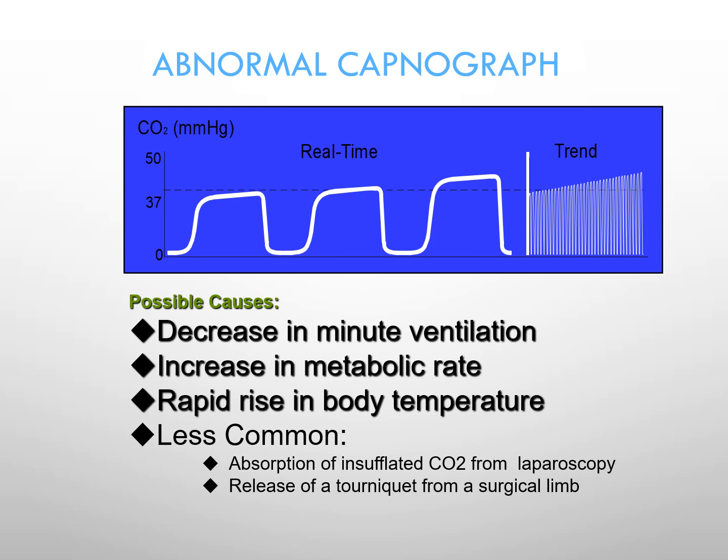That CO2 is evacuated, but not all of it can be evacuated. So the body will absorb that. It has to go somewhere. It ends up in the bloodstream. It ends up working its way to the alveolar capillary membrane to be exhaled. The other example would be not real common, but does happen. I've personally worked in 2 trauma centers where an individual may come in with a tourniquet. The trauma surgeons have gotten a hold of the patient. They're working on the patient. They've stopped the bleeding. They released the tourniquet, but you've had all of this anaerobic metabolism that's been going on, a buildup of CO2. Again, the CO2 now is no longer trapped distal to the tourniquet. It's now allowed to actually enter the bloodstream, and it needs to go somewhere.